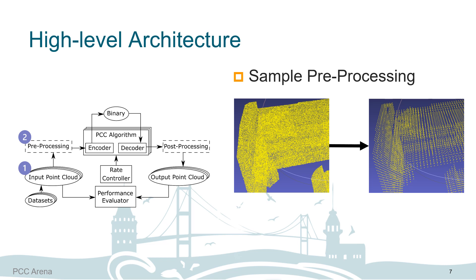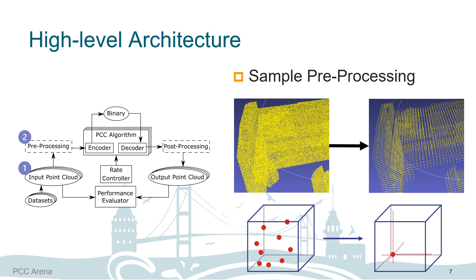The main idea of voxelization is to merge all the points into one point per voxel. There are several methods to merge multiple points into one. First, we can simply use the centroid to represent all points in that voxel, which produces a uniform point cloud. Second, instead of using the centroid, we calculate the center of gravity of all points in that voxel, assuming equal mass per point — this method maintains a more representative result. Voxelization is only one example; there are other preprocessing approaches such as rescaling and downsampling.